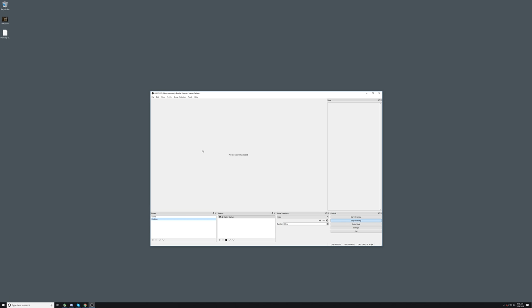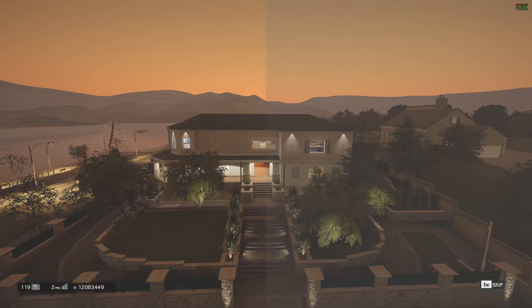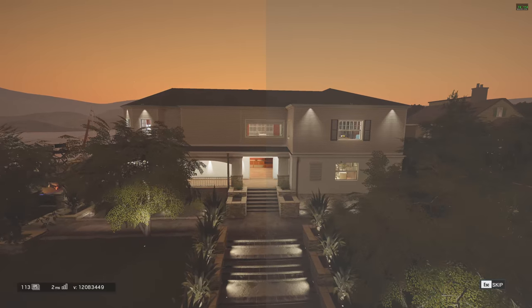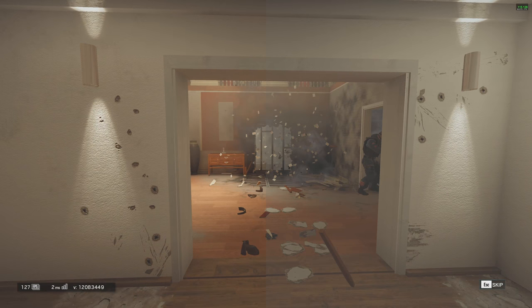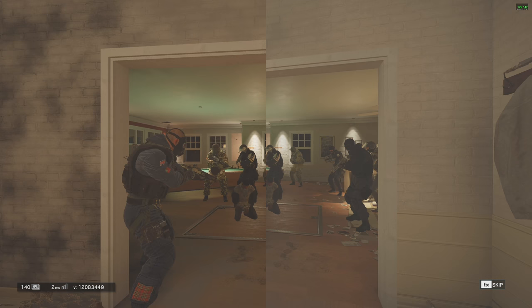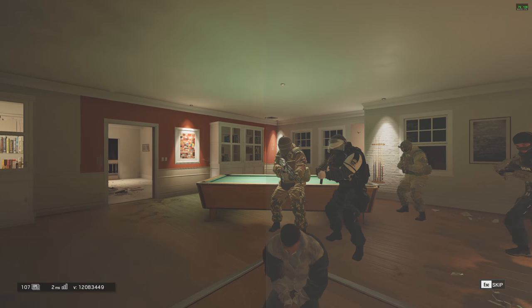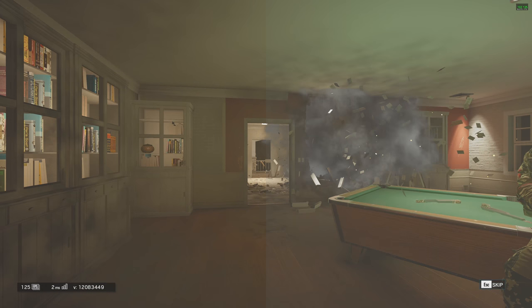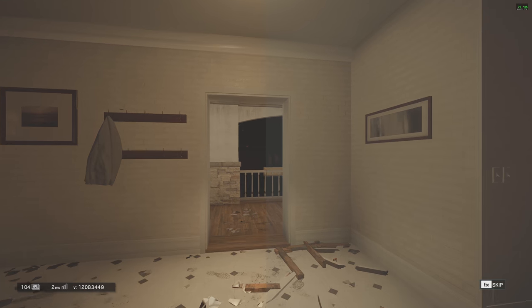We can enable the 4K capture card on the Streaming Rig now, and use OBS to project its preview screen over to that card. In other words, we're not cloning the main display — we're just using OBS to send its preview window. On the Streaming Rig, that OBS process can see it via the capture card and put it in the stream. Again, like the previous run, we're going to get out of sync because of the frames being dropped, and that will show up both on stream and in the recording. But again, about 120 or so FPS — not bad, but not good due to the dropped frames.